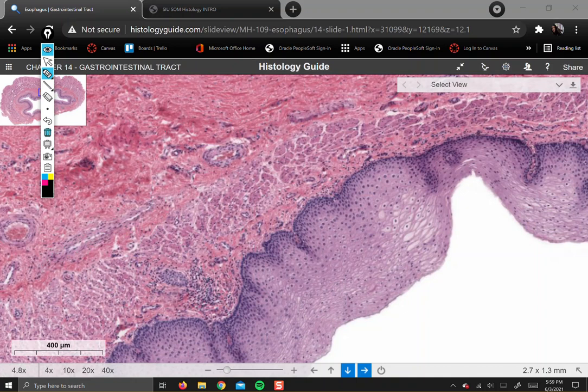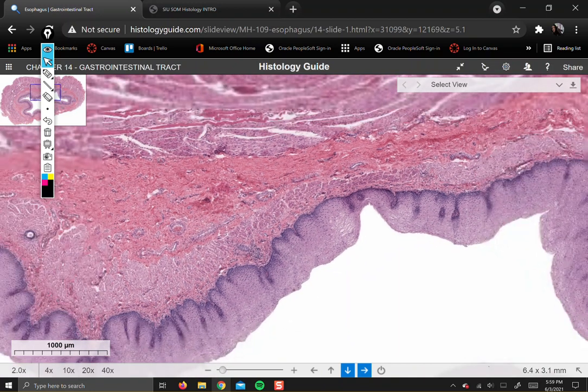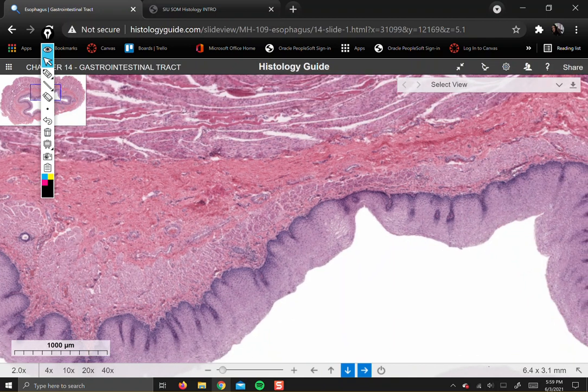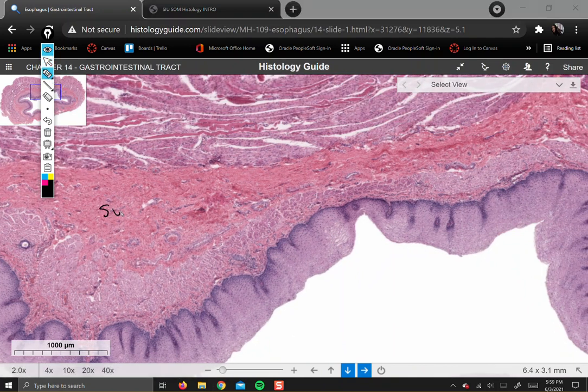Okay, so I'm going to zoom out a little bit. So I can see that the submucosa is here. And remember, the submucosa is under the mucosa. Mucosa is a way to refer to a mucous membrane.